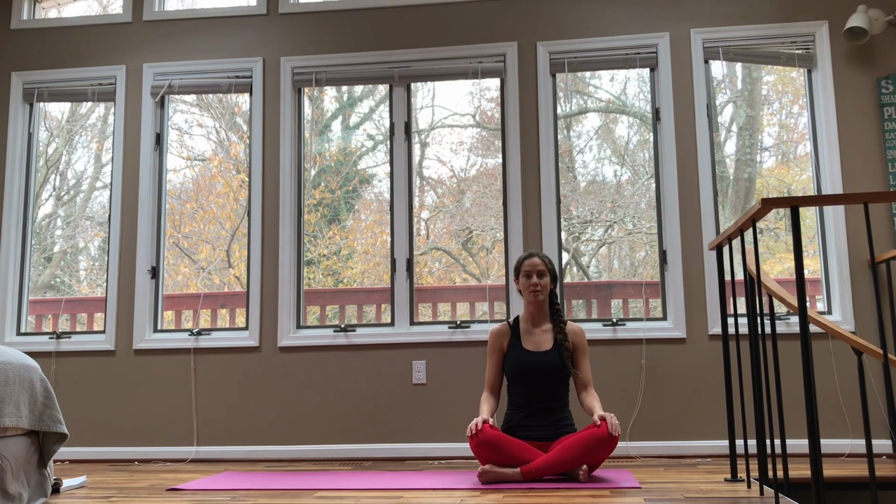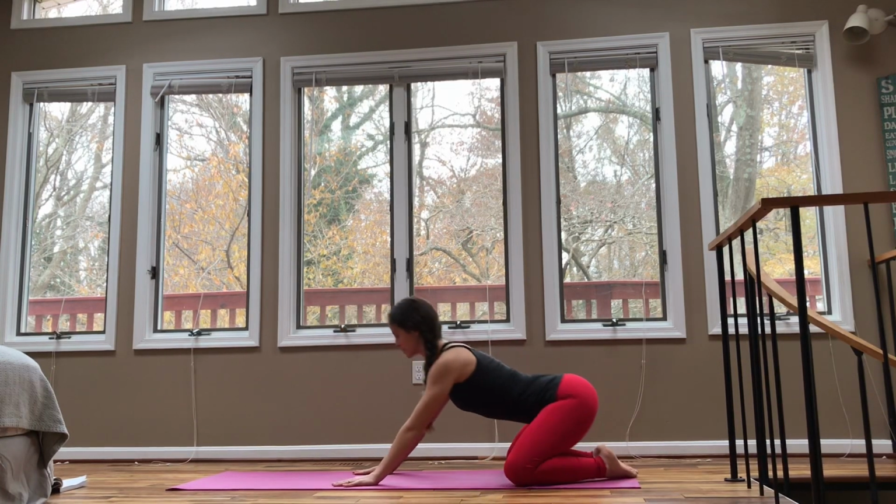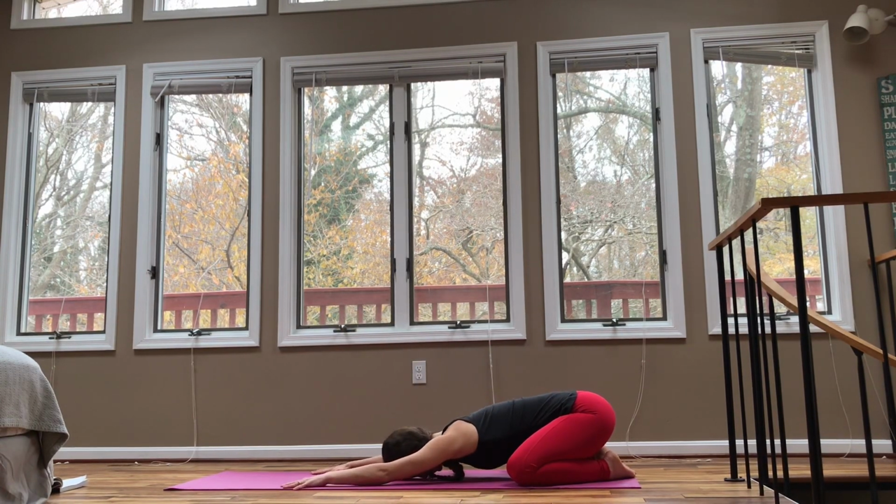Namaste yogis. Today we're going to be doing an advanced class, and the theme of this class is balance. We'll begin in an extended child's pose. Bring your knees wide, big toes touching, forehead to the ground. Spread your fingers wide.